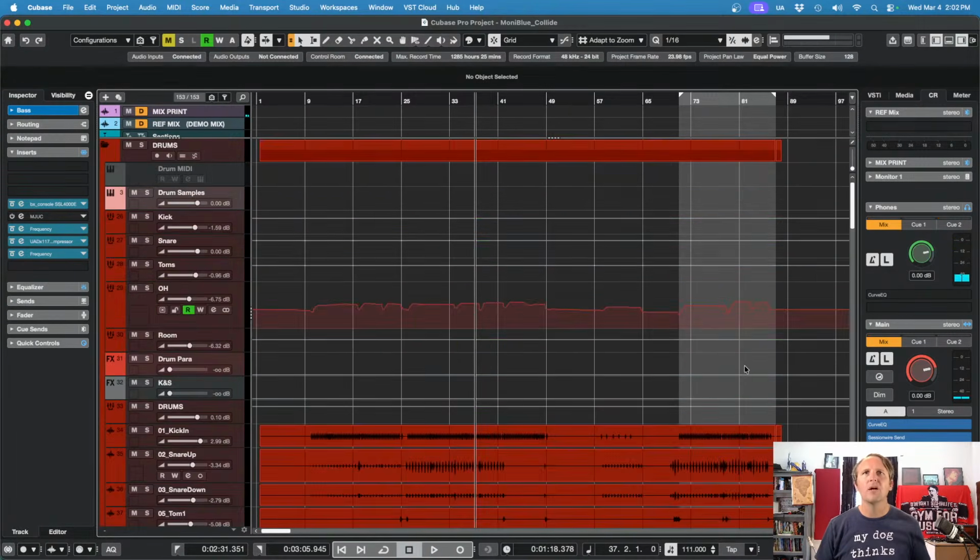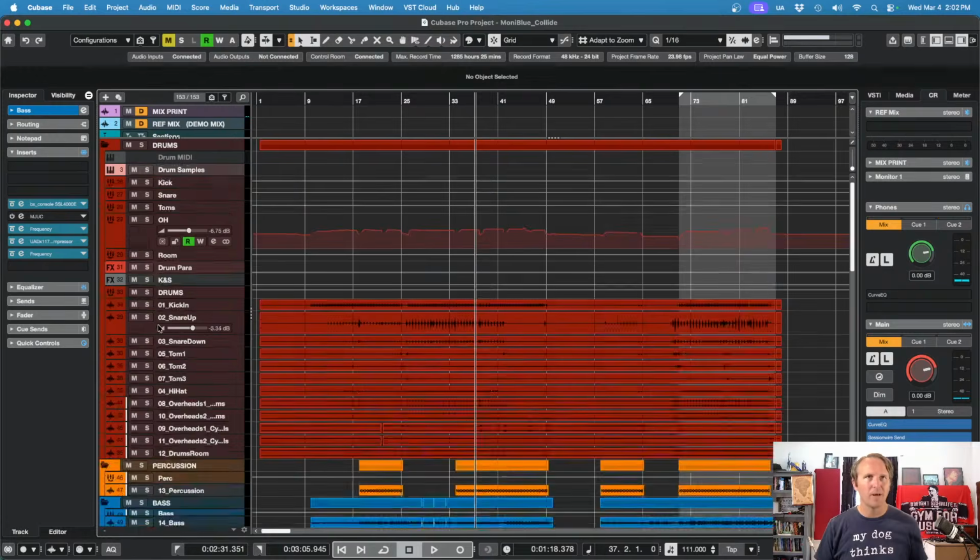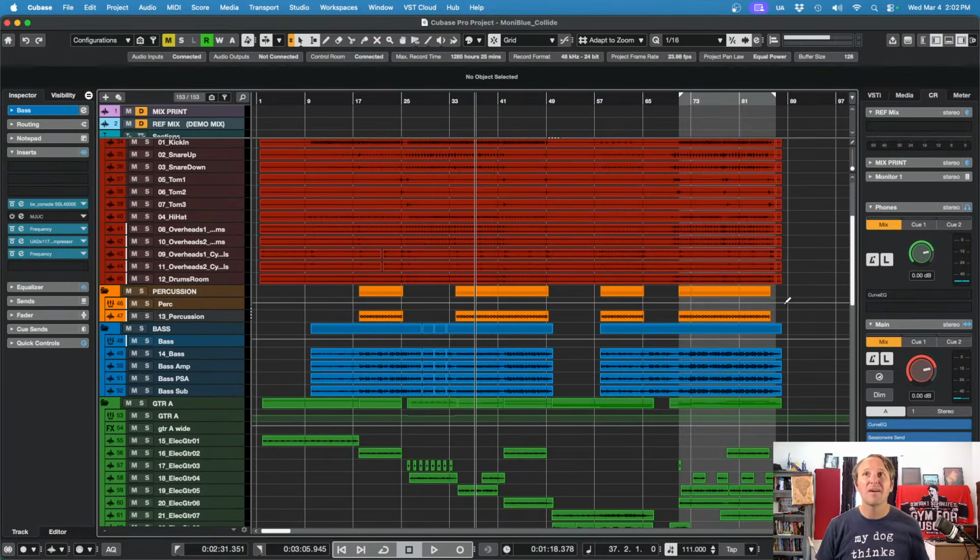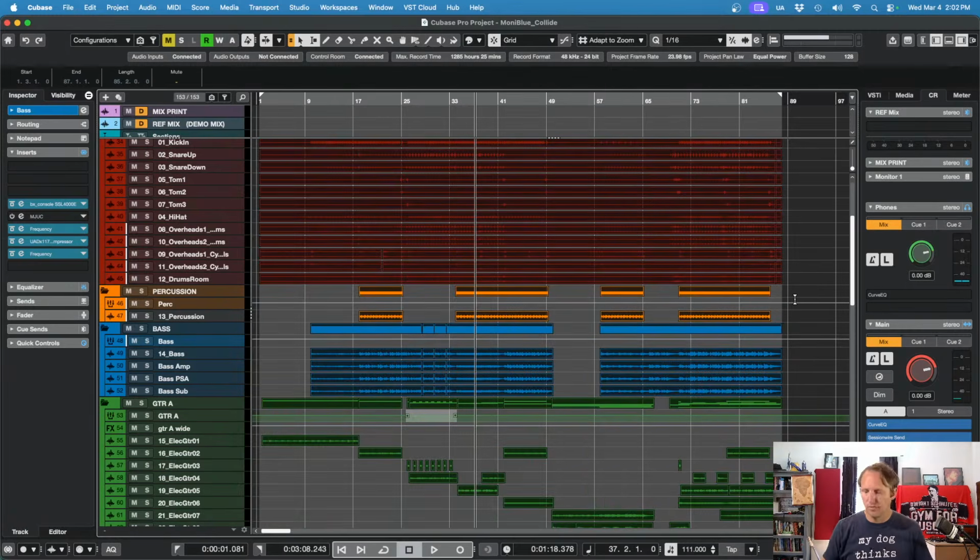Cool. I could do some more automation. I might eventually if I cared. But at this point in the game, I would Command A, loop it, print it, go listen in the car 45,000 times, send it to the artist, get mix notes, and be done.